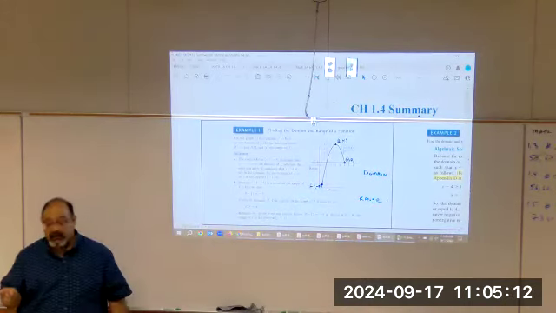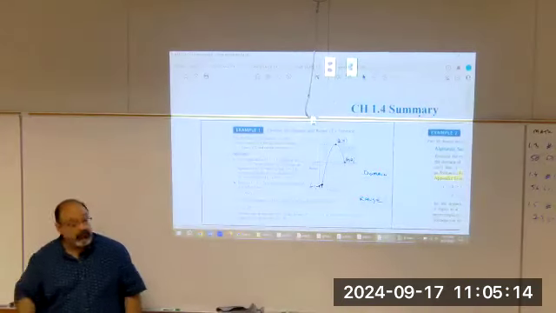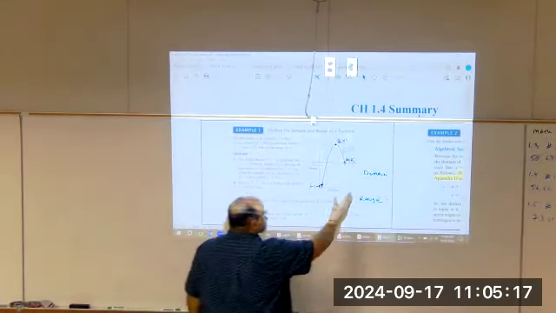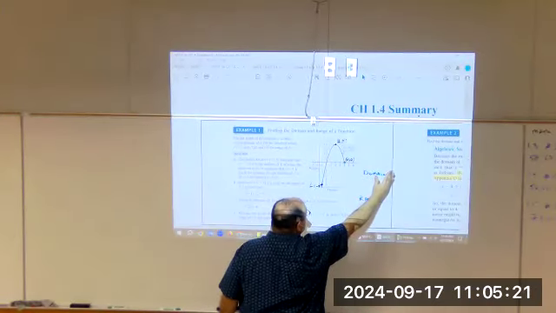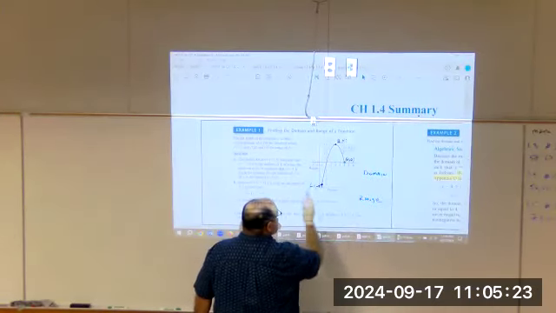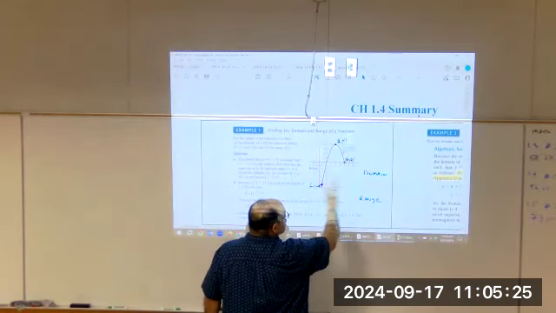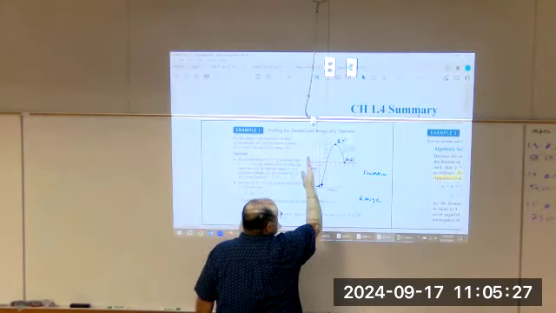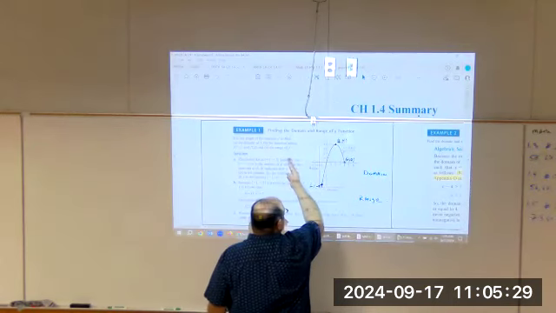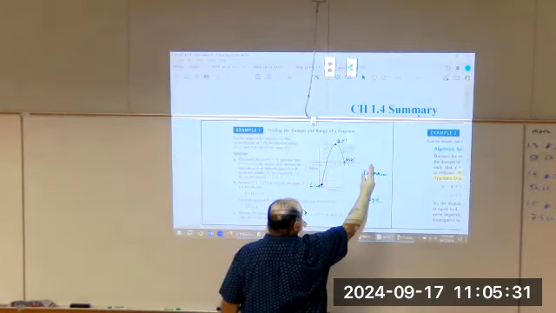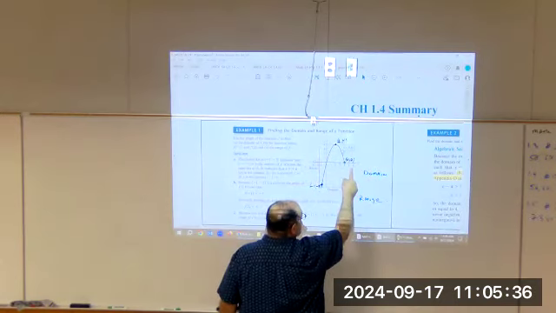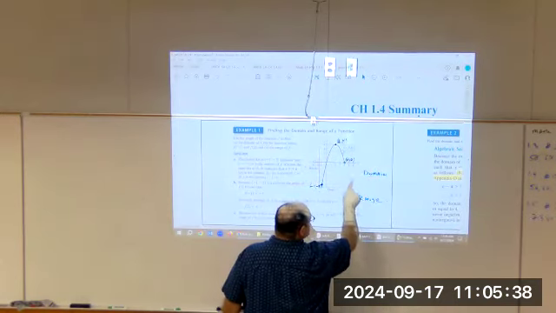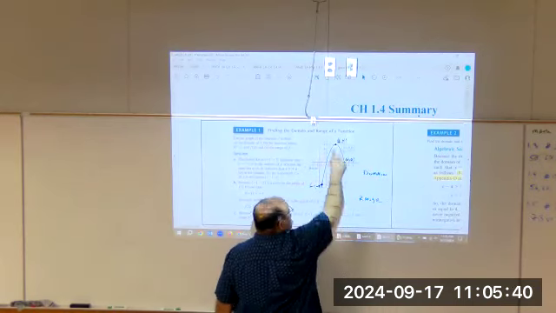The domain is the x's. So what x values are we using to make this graph? So we're looking at the x values, and we always want to go from left to right. So what x is the graph starting with? Negative 1. And the graph goes from left to right, and it ends up at what x value over here? It stops at 4. The graph ends at 4.